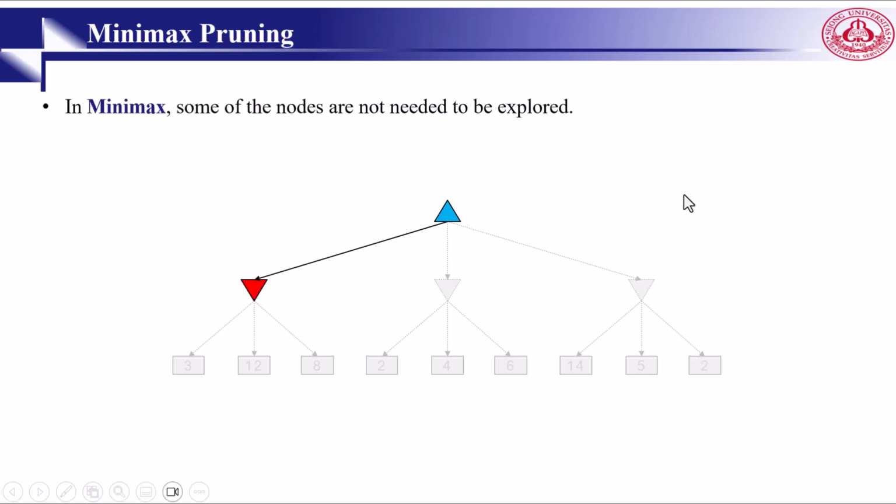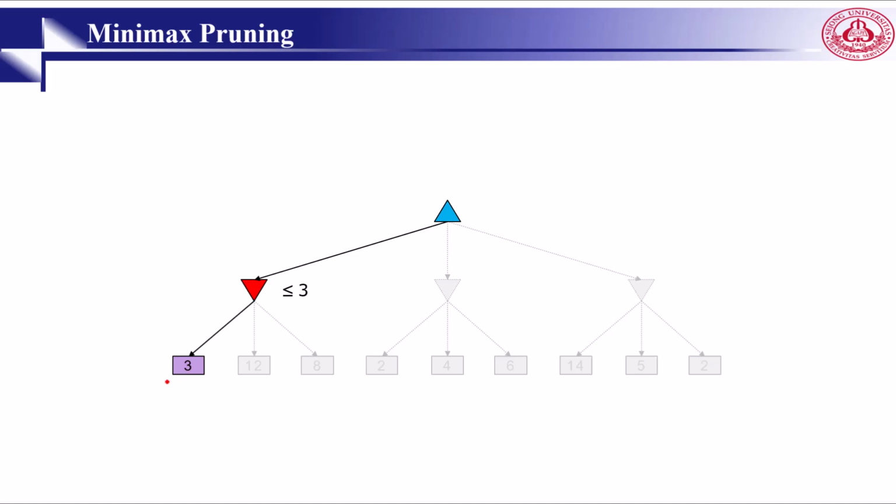So in the first round, we go for min, right? Here we check the value of 3. Do we need to check this one? Yes, right? We need to compare. So out of 3 and 12, 3 is the minimum one. Do we need to check this one as well? Yes. So we go and check. So out of 3, 12, and 8, we're going to select 3. In the next round, it's max, right? So 3 will be here.